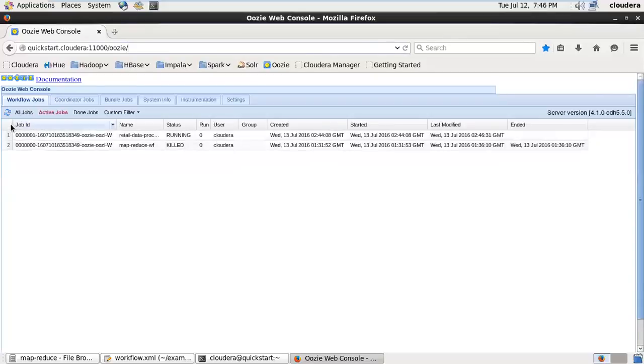Okay, so under the workflow jobs, you can see our new job ID, which is retail data processing by name. Its status is running. And if you click on this, you can see the actions that are being run inside that job.